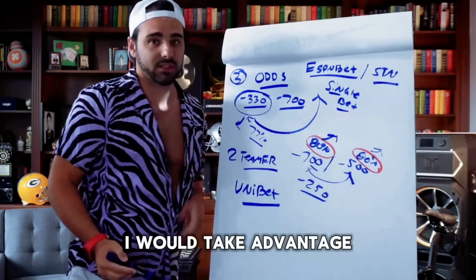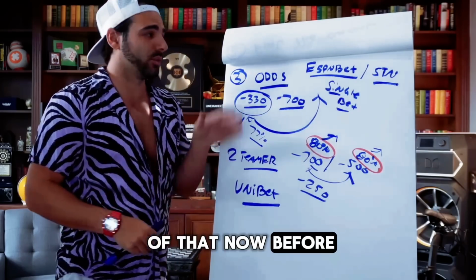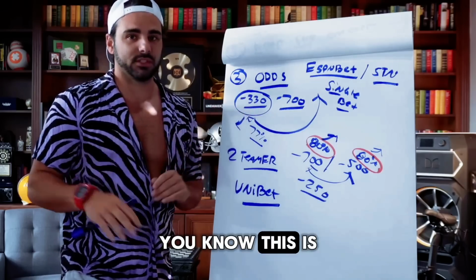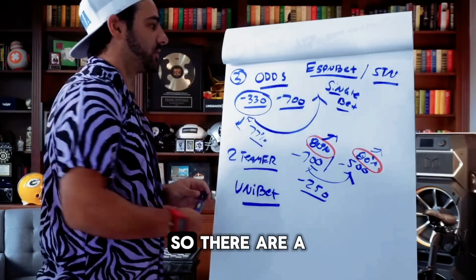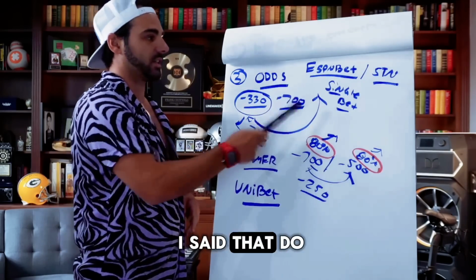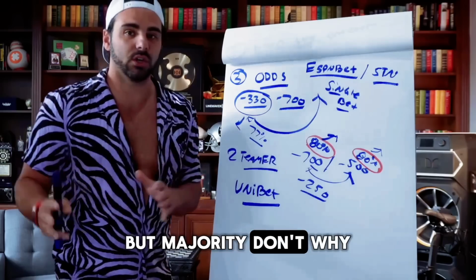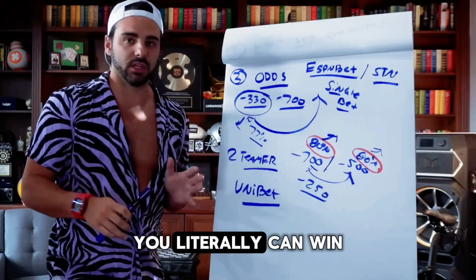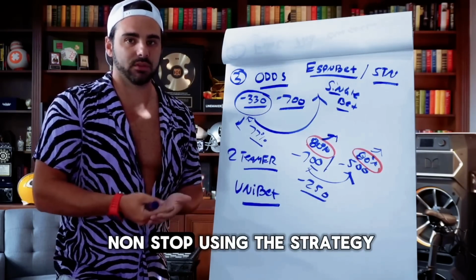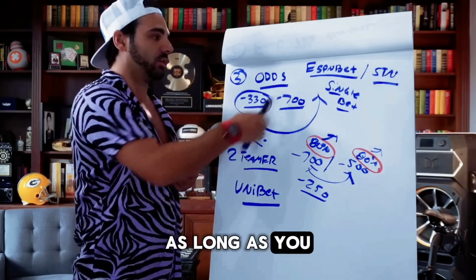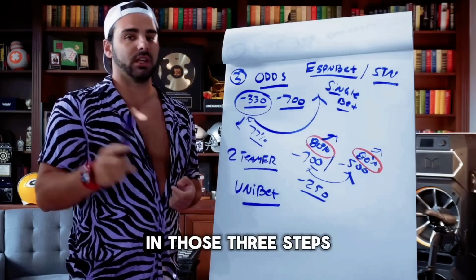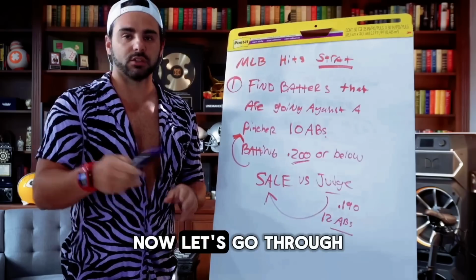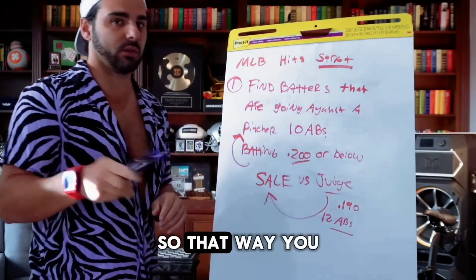And if you're in Vegas, I would take advantage of that now before they realize, they're not going to let that go anymore. So there are a couple sportsbooks, like I said, that do offer this, but the majority don't. Why? Because you can print money with this strategy. You literally can win nonstop using this strategy as long as you followed exactly what I just showed you in those 3 steps. Now let's go through those steps one more time so that way you guys understand.